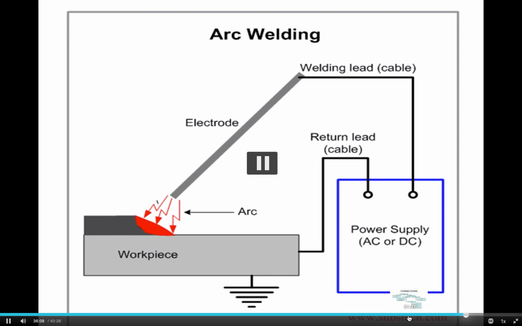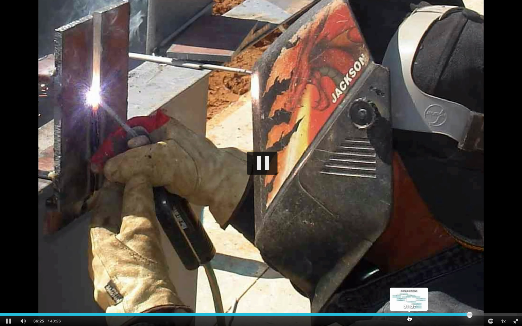Alright, so what you see there is that the electrode and the workpiece, so that area gets heated up all the same. The material gets kind of melted and put in that same spot, and then it all dries together to form the connection, like it was one fabricated piece together.